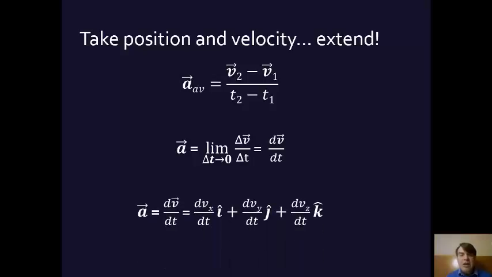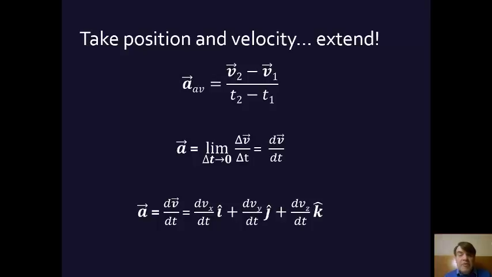We can also use the unit vector notation. We did this in 3.1 in relation to velocity. If we separate out the change in velocity in the x direction, the change in velocity in the y direction, and the change in velocity in the z direction, then we can also describe the instantaneous acceleration, that is the instantaneous rate of change of velocity per time. We can separate it out in terms of the x direction, y direction, and z direction.